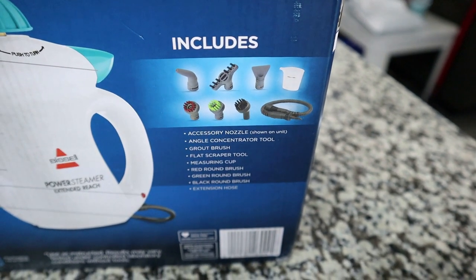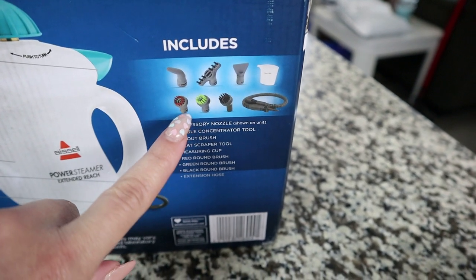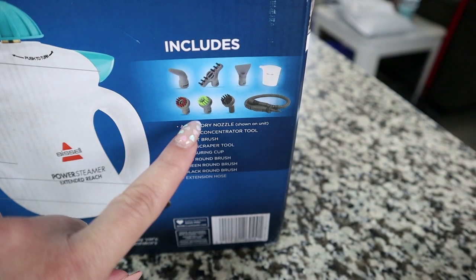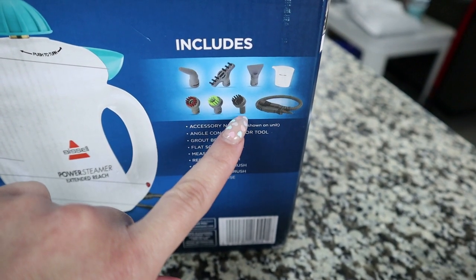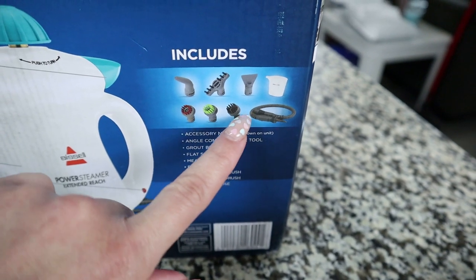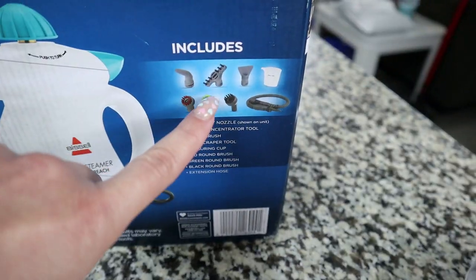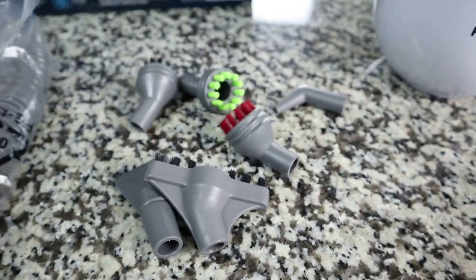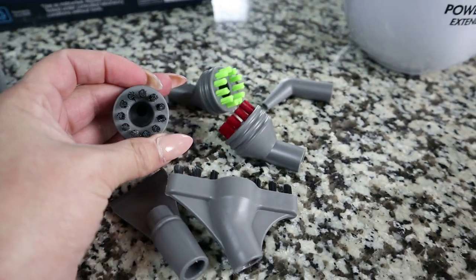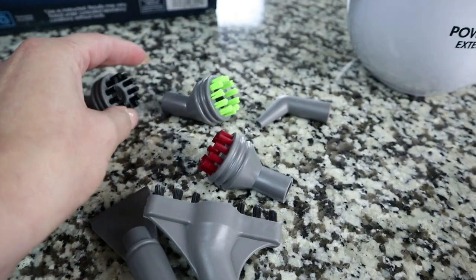Which is amazing because this brush right here comes in three different colors. It's the same brush, but you can use it for different parts of your house. So I'm going to have one for the kitchen, for the bathrooms, and I guess outdoors. And I like that it comes with three different ones so that you're not cross-contaminating anything, especially if you're using your bathroom. And then it comes with this long one. And actually, let me just take it out of the bag, doing everything one-handed. But so here's the three that come in the three different colors. So like I said, I'm going to use this one for the outside.